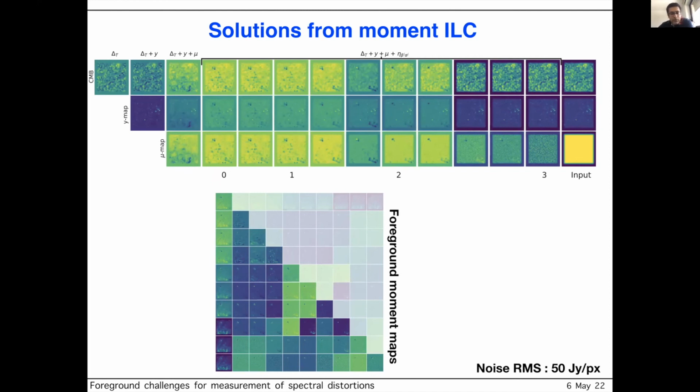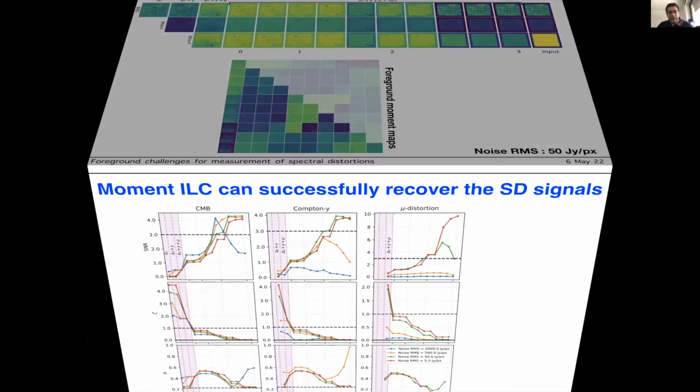As you go progressively from 0 to 3, there should be around 9 maps that you progressively recover, which starts from the amplitude, the spectral index, the amplitude and the spectral index derivative, and the temperature derivative, and so on and so forth. You can solve for all these moment maps simultaneously, okay? So this is very nice. This is just the maps, but what we really care about is the monopole measurement.